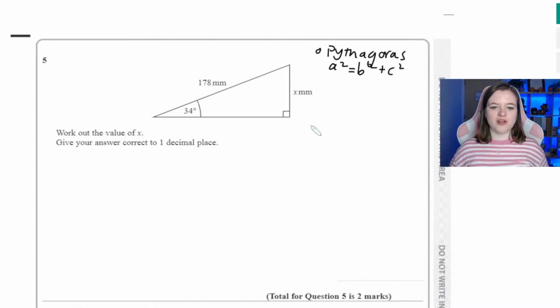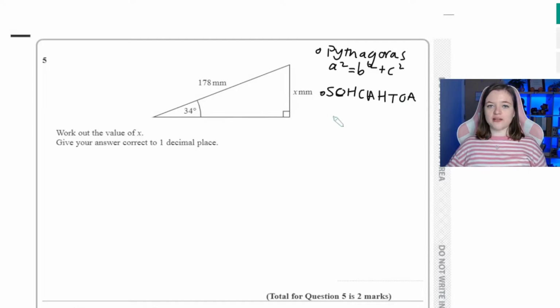And that is for when you have two sides and you're missing a third side. So not this one, we don't have one of the sides, but we don't have this side either, so it can't be Pythagoras. Also got an angle, so not Pythagoras. Then we have SOHCAHTOA. And that is for when we either have two sides and want an angle, or we have an angle and a side and want another side, which is the situation we've got here. So we're going to be using SOHCAHTOA.